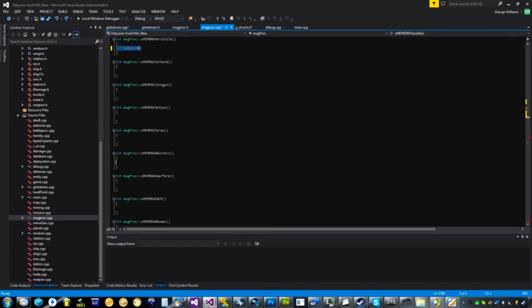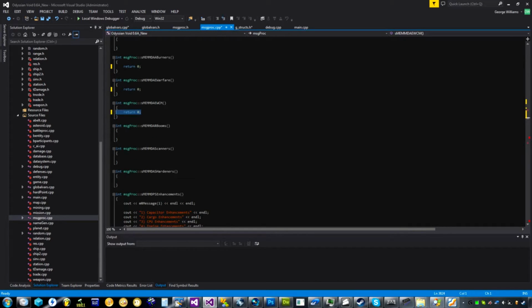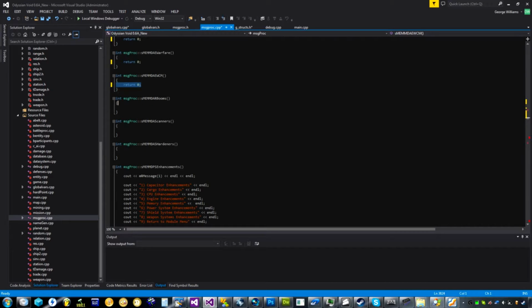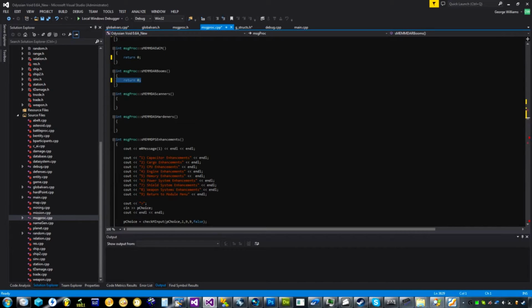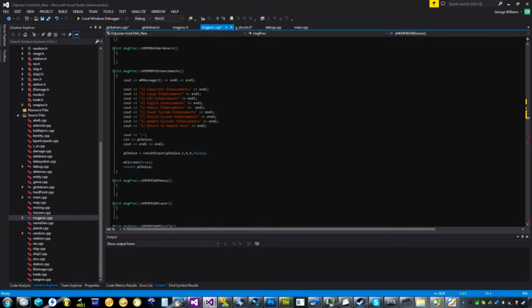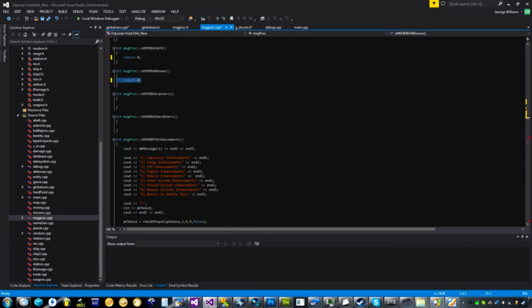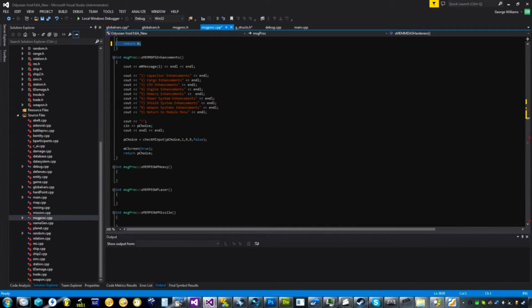Now these, though, same thing, because we don't have afterburners or any of this other stuff. To be honest, we probably could bring in the drone menus, but what I'm going to do with a lot of these, like ship enhancements and things, is just disable the menu, comment it out, and put a feature coming soon message in their place until I get the items in.